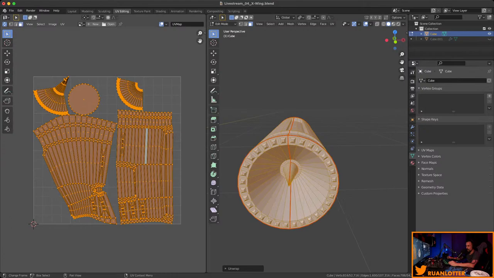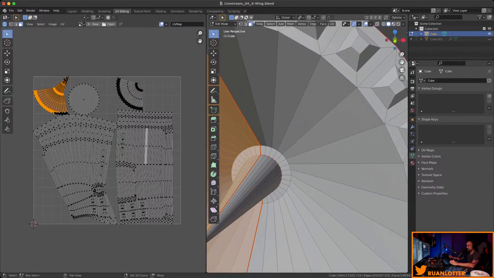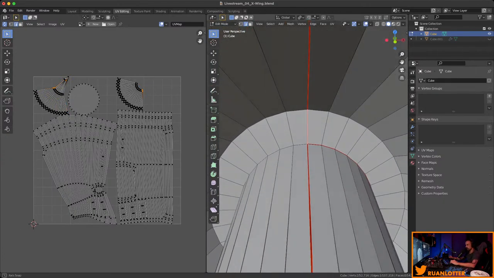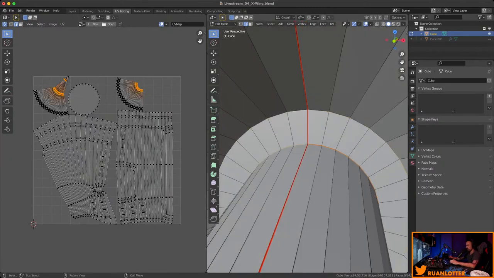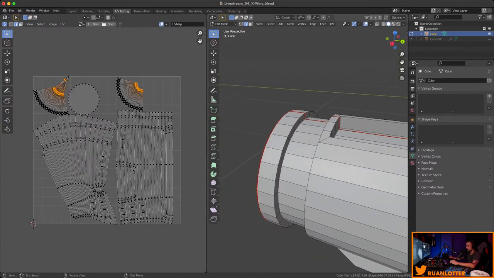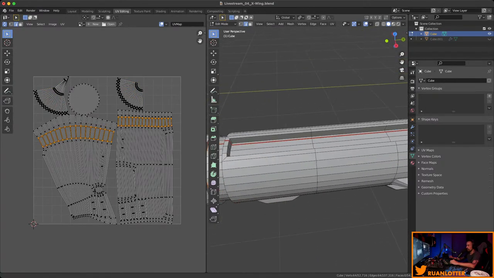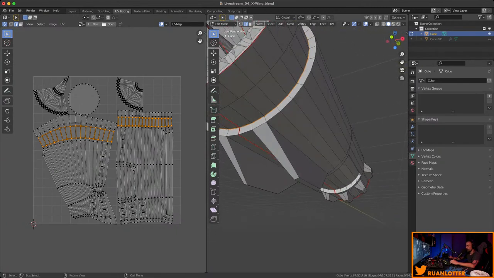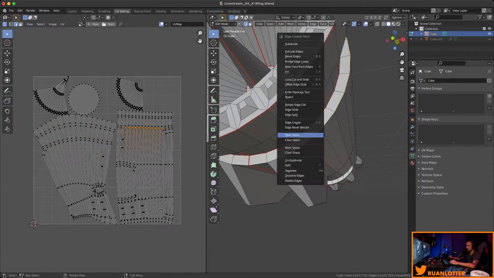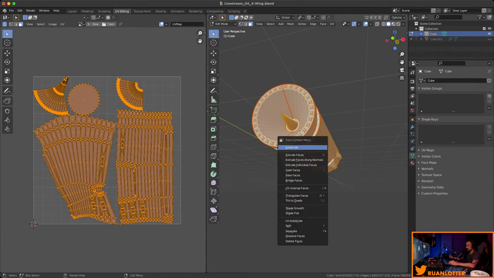Okay, we still have some issues with this section here in front. Yeah, maybe let's add some more seams here. So I'm going to take that edge loop and also that edge loop, mark them as seams. And we need to definitely create some more seams here. Maybe those ones and those ones. Right click, mark seam. Let's see here. Maybe these fins as well. What we can do is select this outside ring as well, mark a seam. And maybe this inside, I think we did select that. No, we didn't. So right click, UV unwrap.